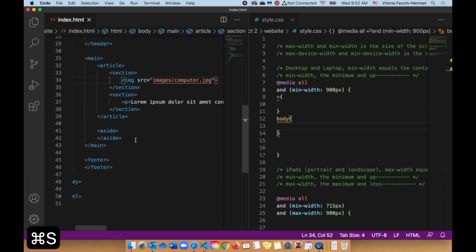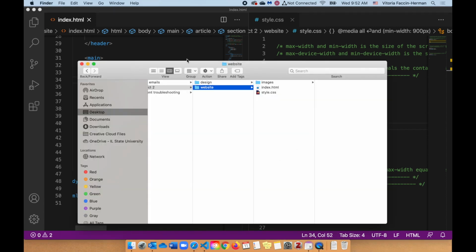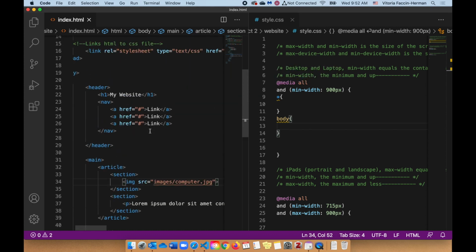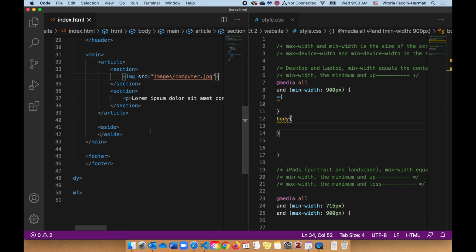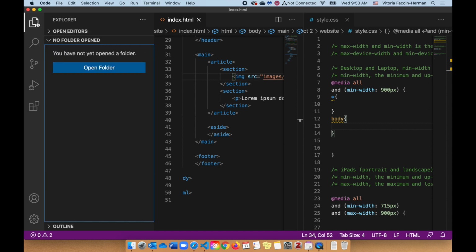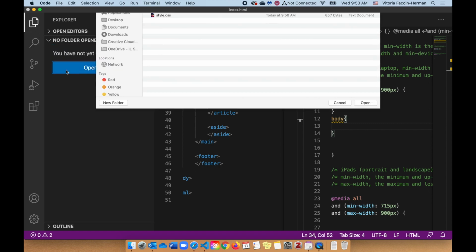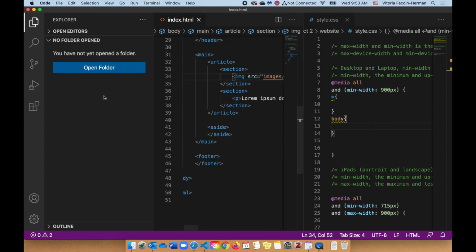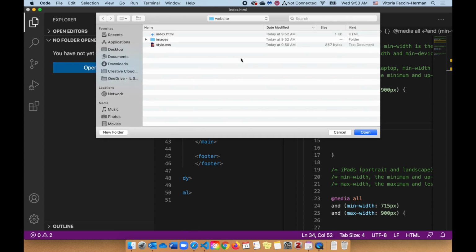Okay, so I have a little bit of information going on my HTML, so let's open it. To open it, you can do a couple different things. If you watched Matt's video on how he developed a website from start to finish, you saw that he had you install a couple of extensions that he recommended. One of them is Live Server. So for you to open Live Server, you gotta first go to your Explorer here and open your folder. Sorry, you gotta click a folder.